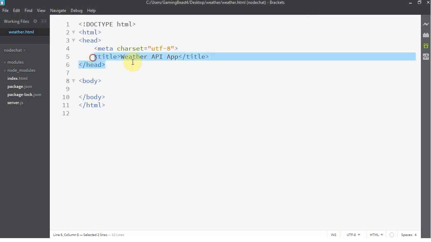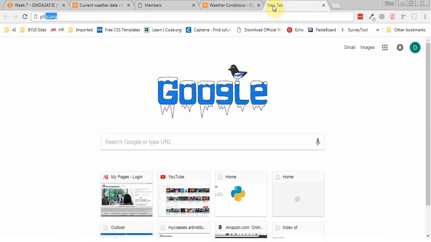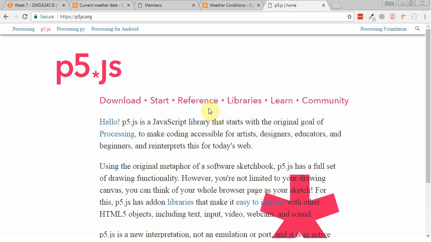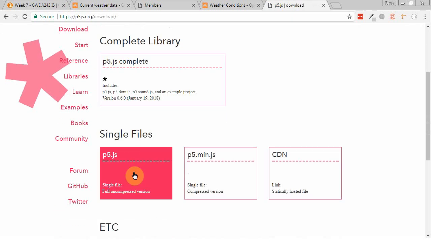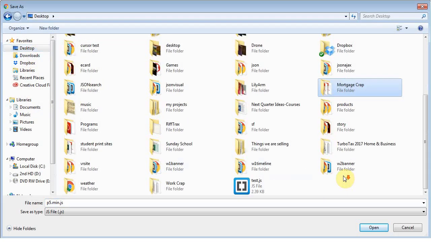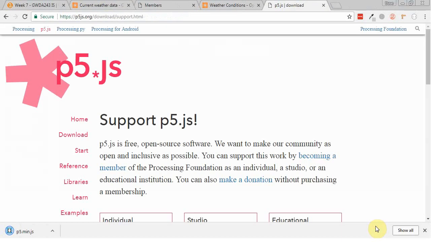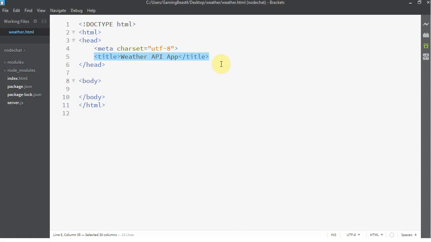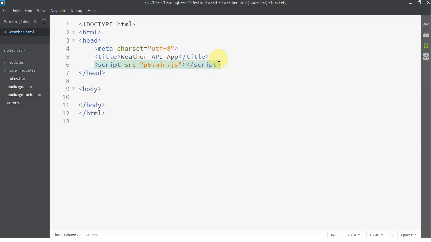Okay, now we're going to use the p5 library again. We're going to use that to download things and to do everything we need here. We're going to do that to animate everything and draw things. So I'm just going to grab this single file. I'm going to grab the min and save that in weather as well. If I can find it, there we go. Okay, there it is. And we'll throw it in. Script src equals, bam. There we go. All right, so now we're embedding that library. We're able to draw. We're able to do what we need to do there. So that's all we've got to do in the head tag.